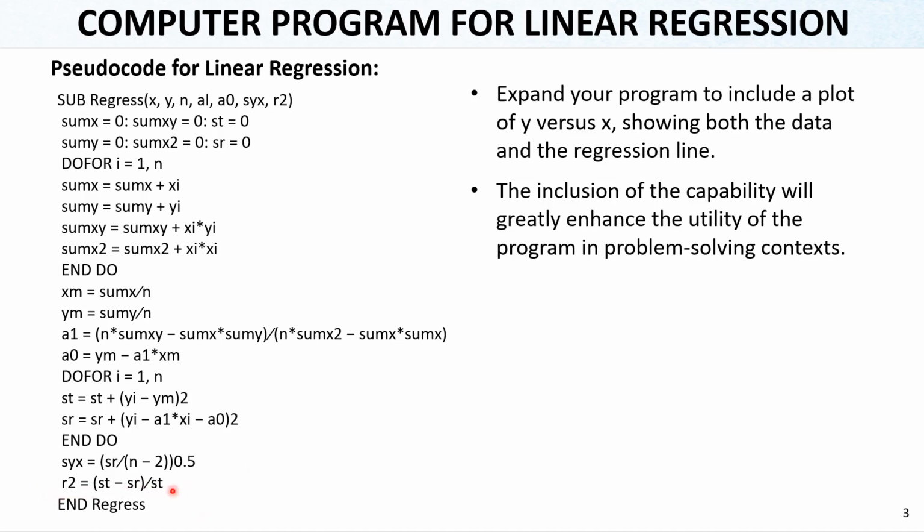So with this R-square value, we can have an evaluation of goodness of fit. Also, we need to add plotting. So we need to expand this program to include a plot of y versus x, showing both the data and the regression line, so that we can decide if the regression line is a good fit for the data. And the inclusion of the capability of plotting will greatly enhance the utility of the program in problem-solving contexts.